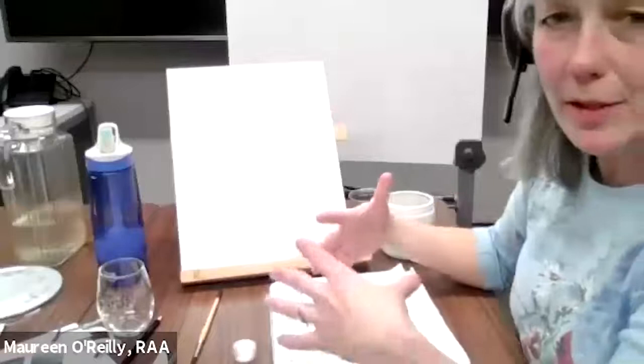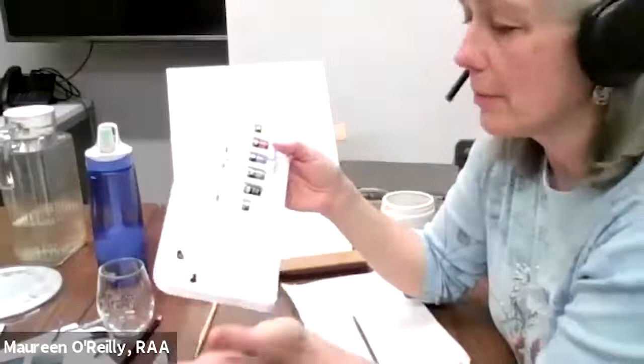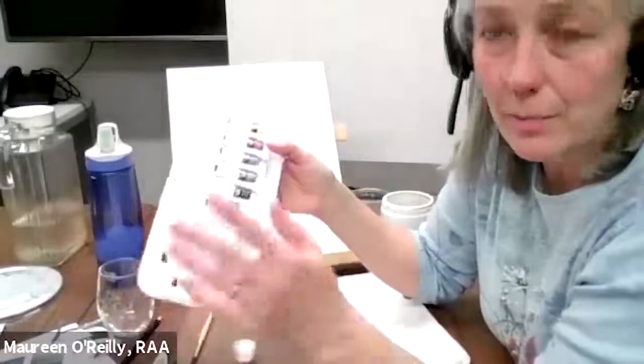If everybody really loves this painting experience, these paints will last you quite a long time. The beauty of watercolor is that even after this dries up, it's still going to be good to use. You can just let it dry. I would put plastic or something over it. So again, in my case, I don't get cat hair in it. And then you can come back to it anytime. Just get it wet again and it's good to go. Unlike acrylics, which dry up and then that's the end of it. So that's another reason why I like watercolors, because I'm cheap and they can last a really long time.